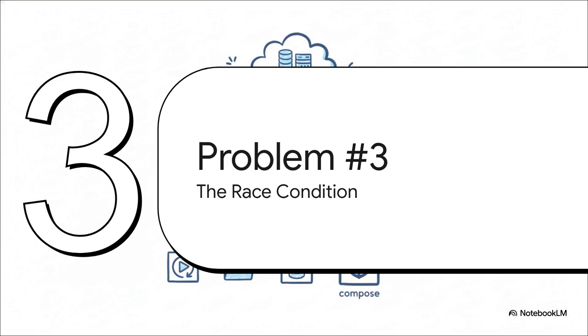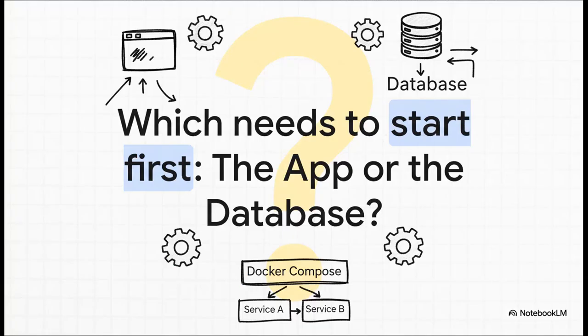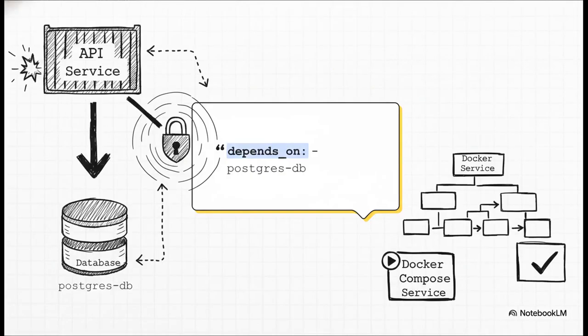But there is one last sneaky but absolutely critical problem we have to solve. It's called a race condition. Think about it. What happens if our API boots up super fast and tries to connect to the database, but the database is still in the middle of its own startup routine? Yeah, our app crashes. I mean, it seems like a trick question, right? It's completely obvious. Of course, the database needs to be ready to go before the app tries to connect to it. The problem is, by default, Docker Compose doesn't actually care. It might start them both at the same time, or even start the app first. It's just a free-for-all.